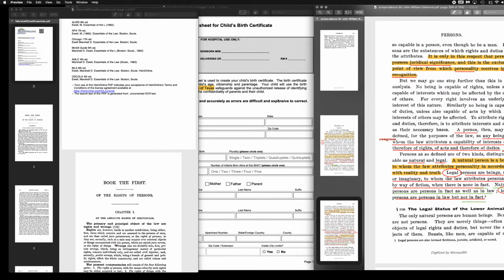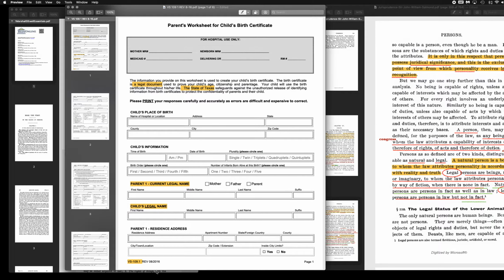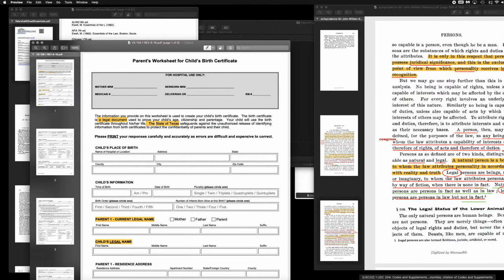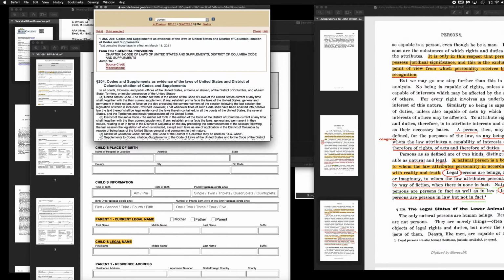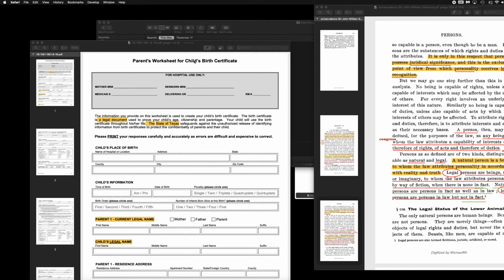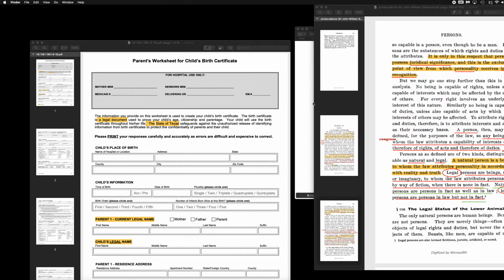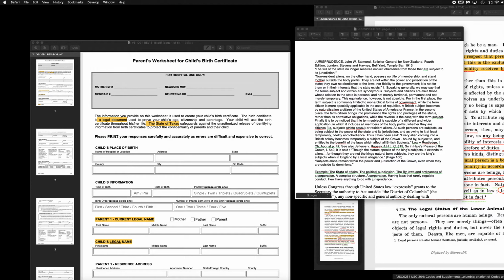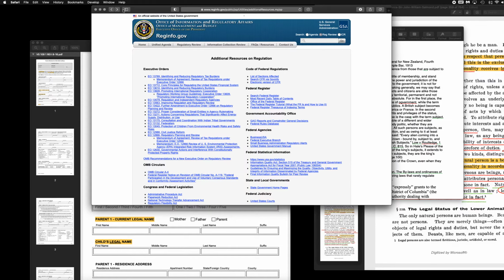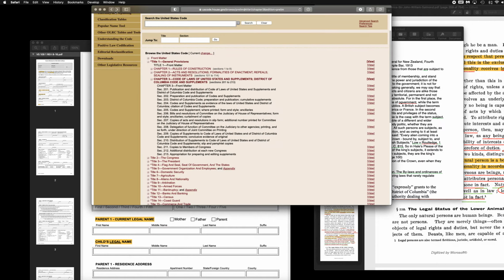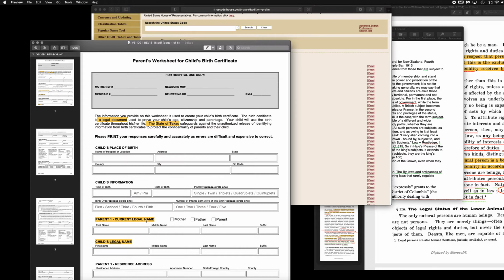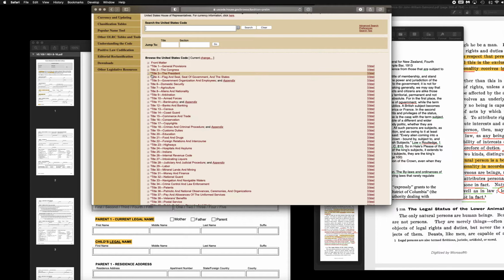Okay, so to get one of these means that you want to play games with the federal government in their little federal system. You want to play games with them and be friends with them and hang out with them and do all their little things that they like to do. So when you get one of these and you want to play here, you come play here under the asterisks.